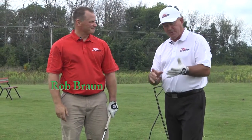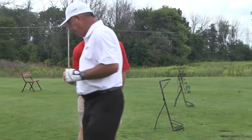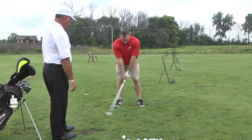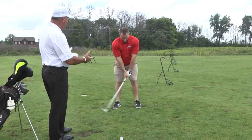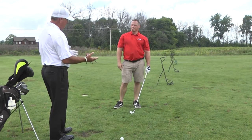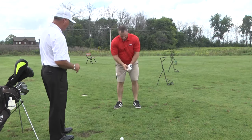What I do with my students — first thing I do is take some practice swings. I want to see where their grip is, their stance, their ball position, and I check for their balance. So I want you to take a few practice swings. When you've been hitting your 7-iron or your upper irons, have you been pushing it to the right, pulling it to the left, or topping the ball? I pull a little bit to the left.